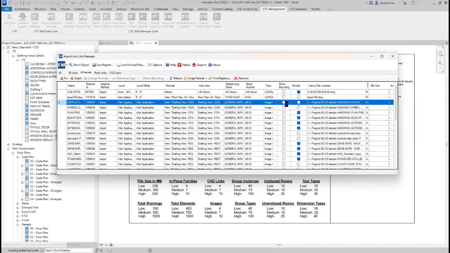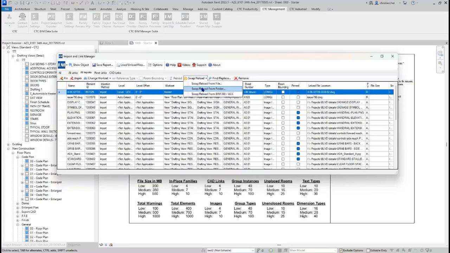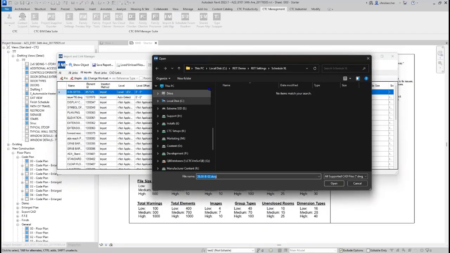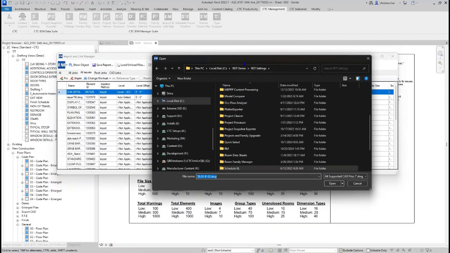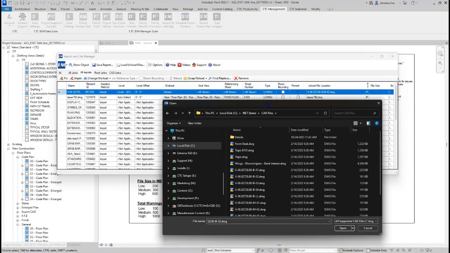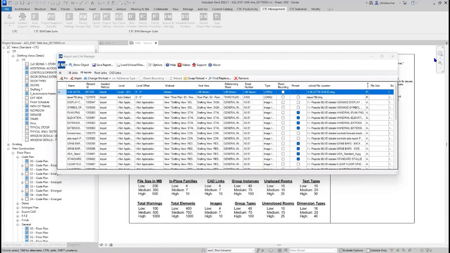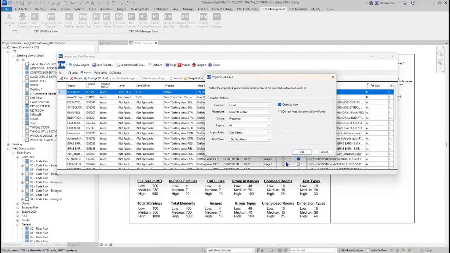So I canceled that because I had the wrong file picked. Let me grab this one here, because that's a DWG file. And actually I can grab this top one too. Either one, it doesn't matter. So we'll grab that guy since I know where I have a copy of that. I can go to my CAD files folder here, and we're looking for XB02. There it is. I can grab it. And then I'm going to get my window to redefine the process.